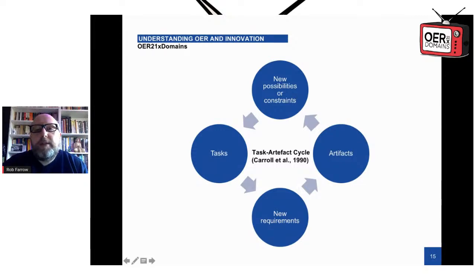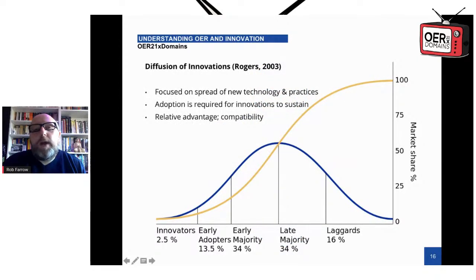If you look at the task artifact cycle, the idea here is that we develop new tools to meet the challenges, new challenges come out, we need new tools and so on. So it's always iterative. And this iterative model is not like the Eureka model, really. There might be a Eureka moment at some point, but it's really about how these things spread that makes them a lasting, sustainable innovation. Rogers did some work around how innovations spread. And the interesting thing here, I think, is if an innovation doesn't spread, it almost wasn't an innovation, right? It's almost like the public decides what's innovative and what's not.